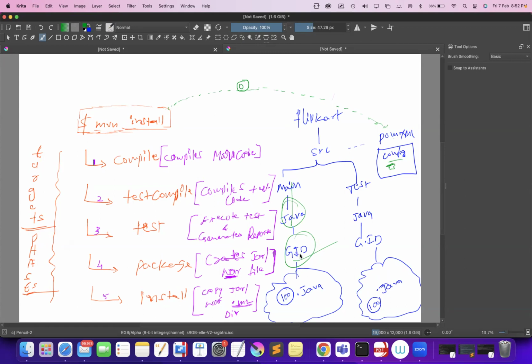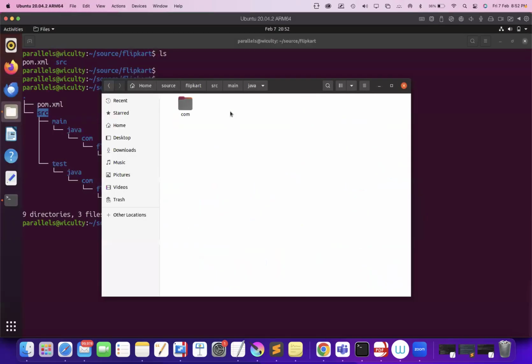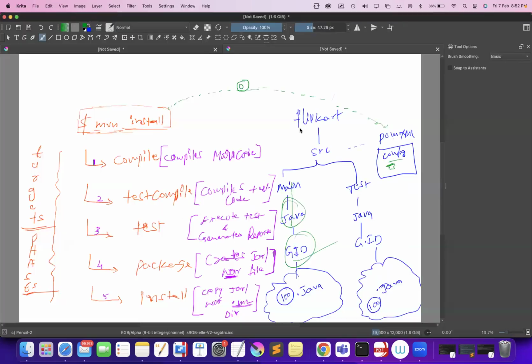Flipkart.com becomes com.flipkart, Paytm.com becomes com.paytm, Amazon.com becomes com.amazon. So it is com.flipkart, the Flipkart app. If you go to Paytm, it will be com.paytm. That is part of the group ID; group ID means reverse domain name.